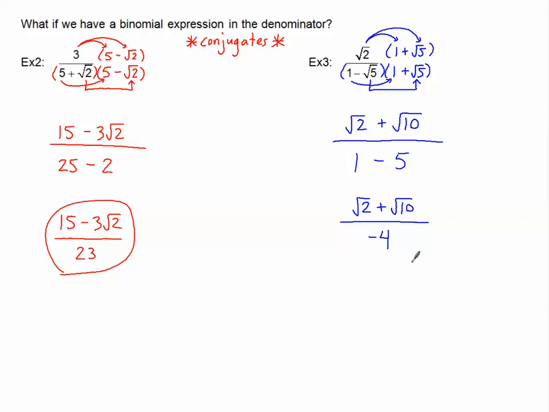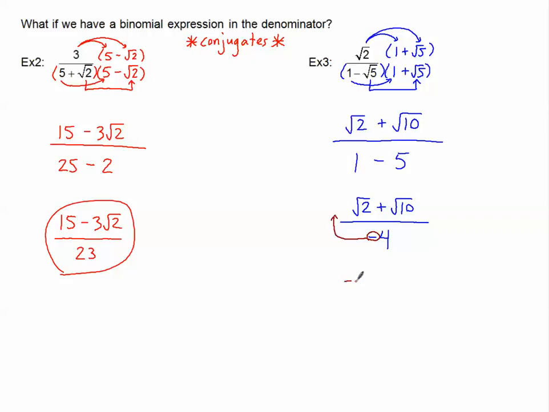Now this is the answer, but mathematicians of course do not like minus signs to be in denominators. You cannot divide things into -4 parts. That does not make any sense. So the negative sign is going to come up to the numerator. Now if it's going to come up to the numerator, it's going to make everything in the numerator negative.